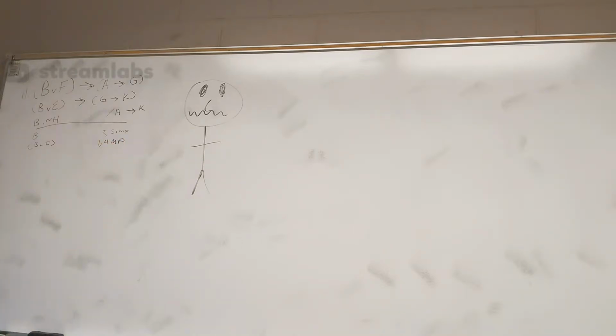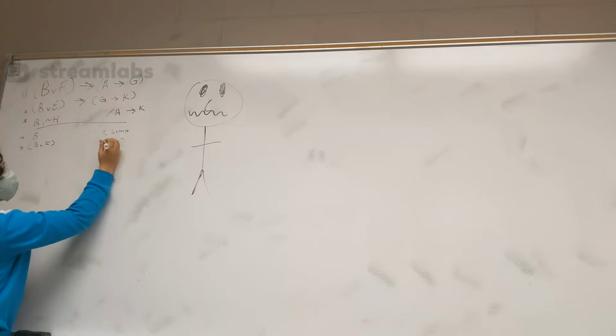Okay, wait, hold on. How'd you get that? I'm going to be honest with you, I don't know. Okay, so that doesn't work. With modus ponens, you have to affirm the left-hand side of an arrow and then you get the right-hand side. But you can use 1, 2, 3, 4. On 4, you can add or F to it. You can keep B or F there, and you would just say addition. That's what I thought originally, but then I changed it. So you can just add F to the B with an or sign.